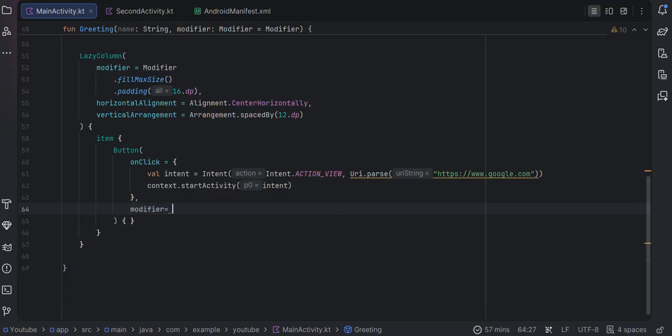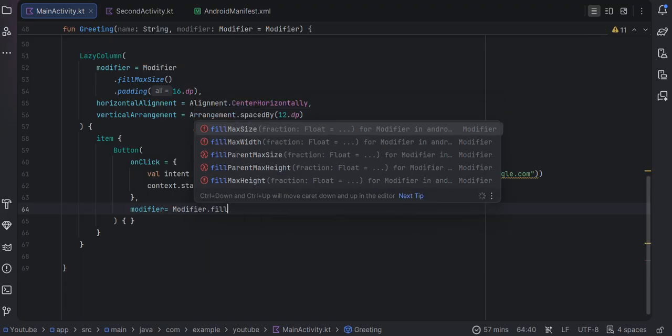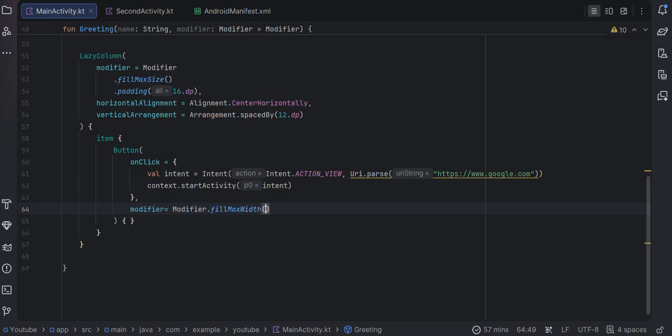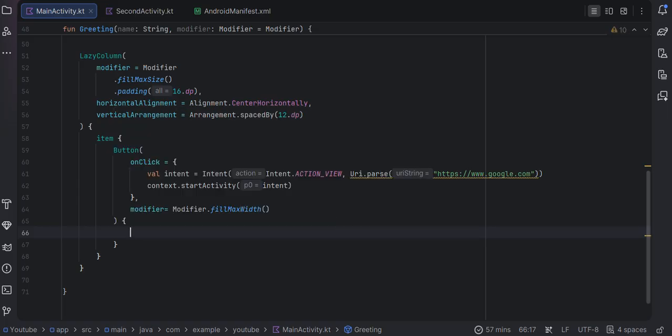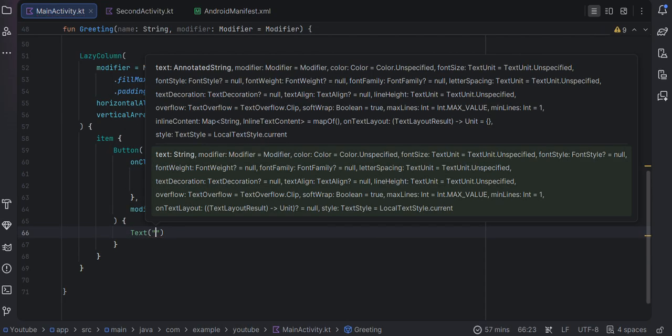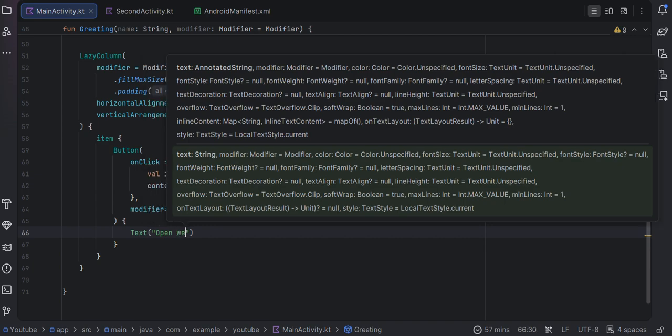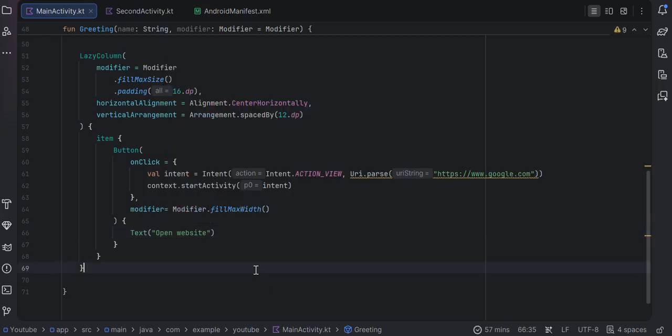Modifier. So let's fill the width of it, fill max width. Then we have test which says open website, right?